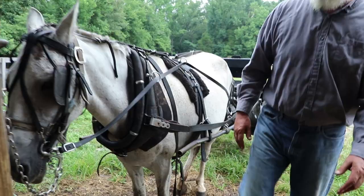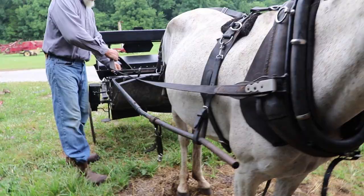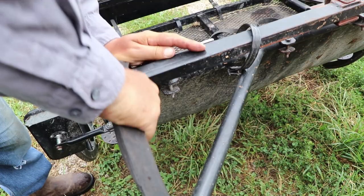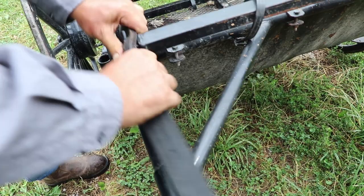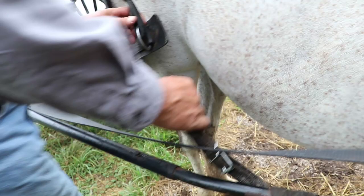So same thing on this side, we grab the tug, pull it back here. As you can come back here, you can see this bar here is movable a little bit. We put straps on here to stop it moving too much. But this is the function for steering the buggy, moving the buggy over the ground. I've got the wrong one, that's why. There we go. Now we do the britching strap, or the shaft britching strap, and the other rein.